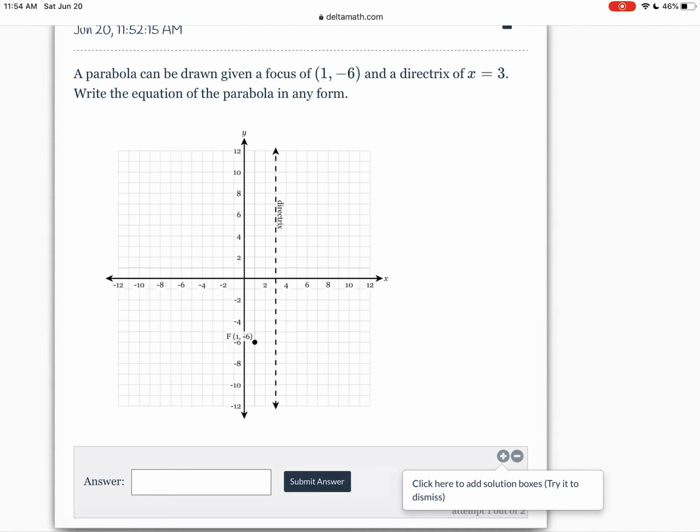Okay? So, in other words, what I'm doing, I know you can't see me writing this down, but I'm just writing down the expression for the distance using the distance formula from an arbitrary point (x, y) to this fixed point F, which is (1, -6). And the expression you get is, again, radical (x - 1)^2 plus (y + 6)^2. Okay, then I have to set that equal to the distance from (x, y) to the directrix.